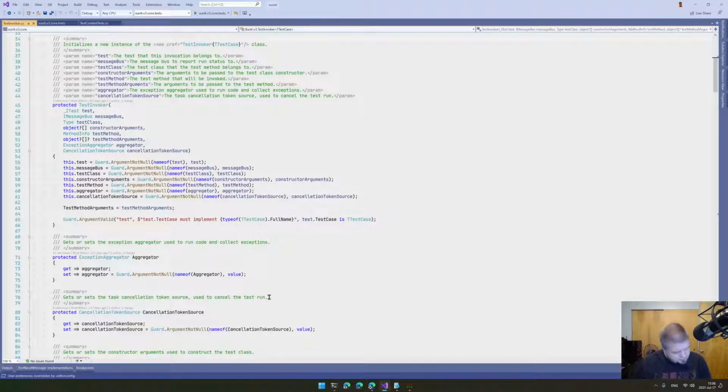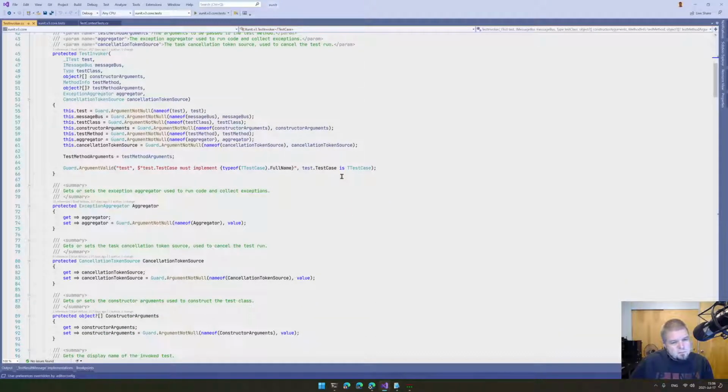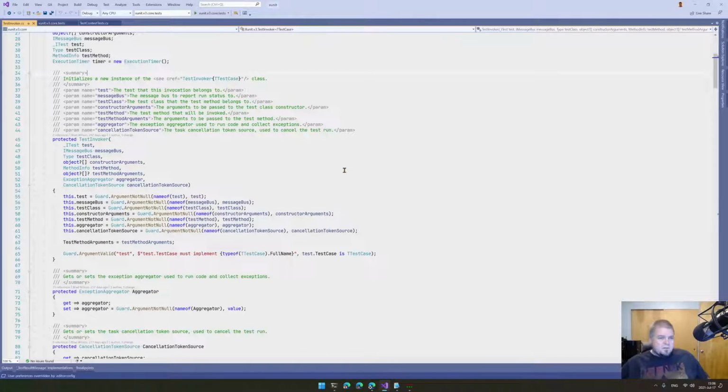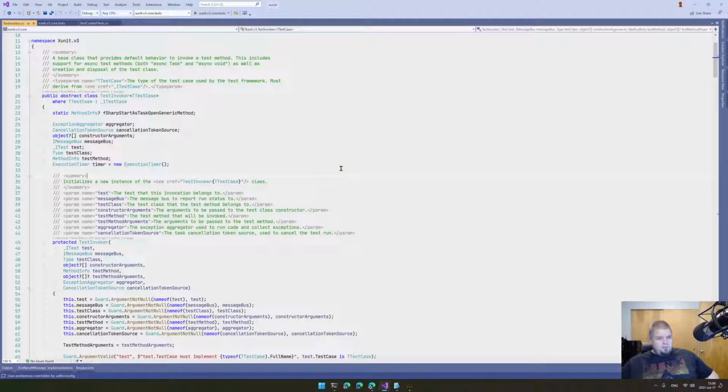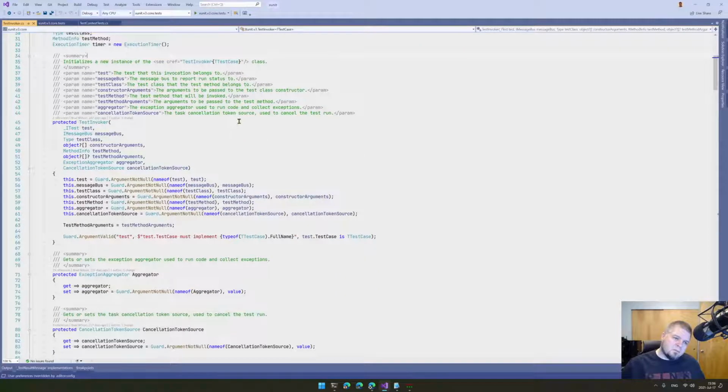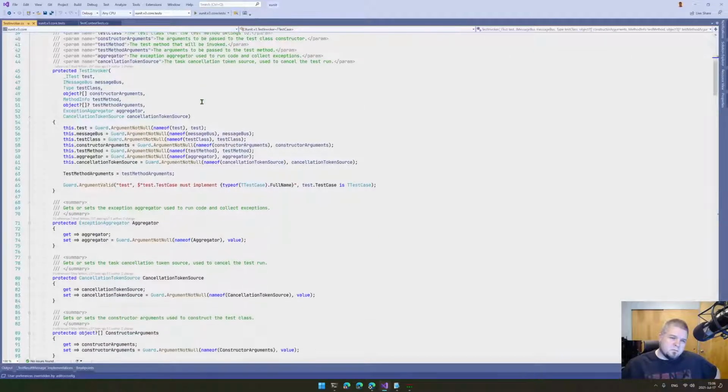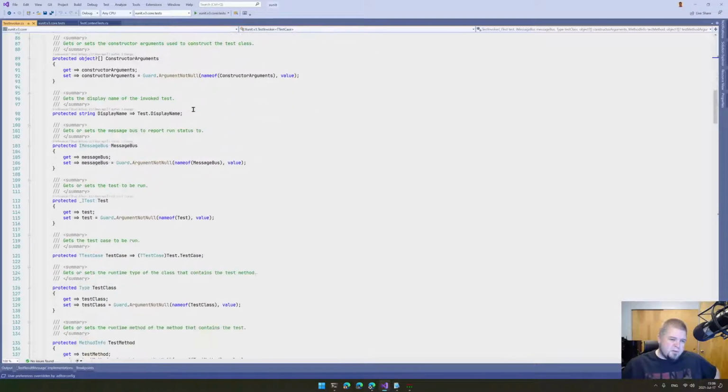Why do we separate test invoker from test runner? Base class provides a default behavior to invoke a test method. This includes support for async test methods as well as creation and disposal of the test class. I guess why is before and after attribute stuff here.